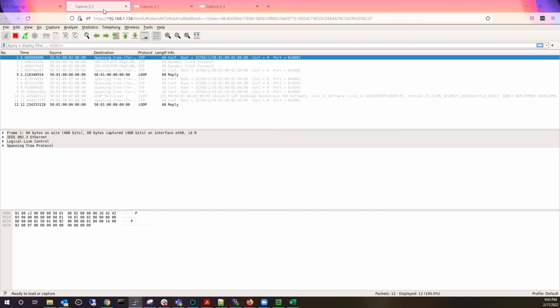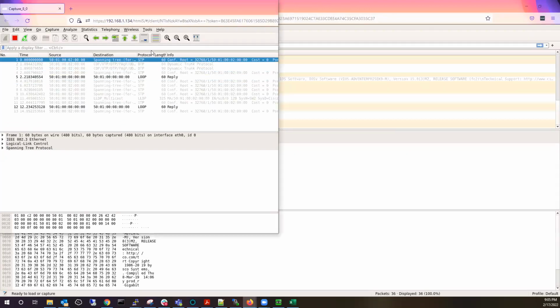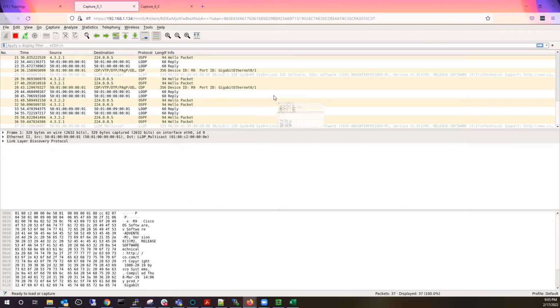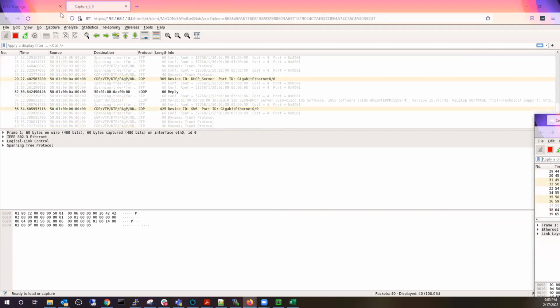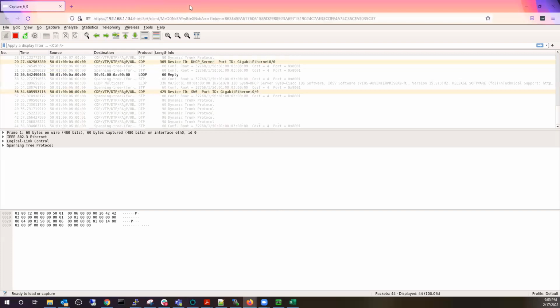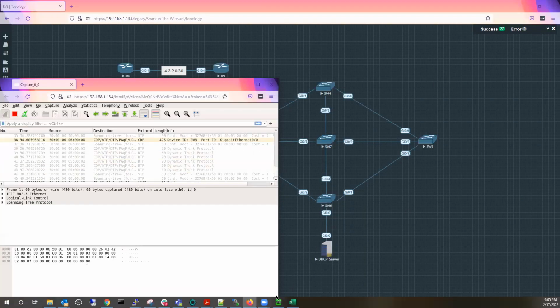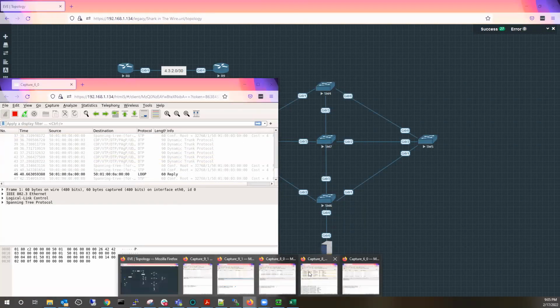What would that interface be, the ingress or the egress? In regards to what? How the traffic is flowing.